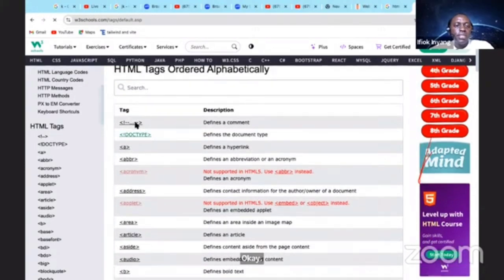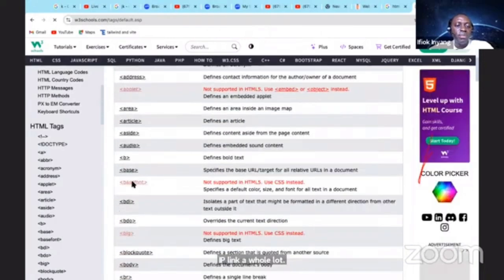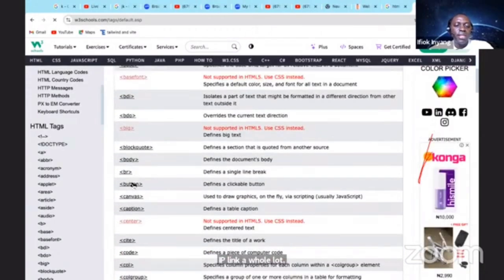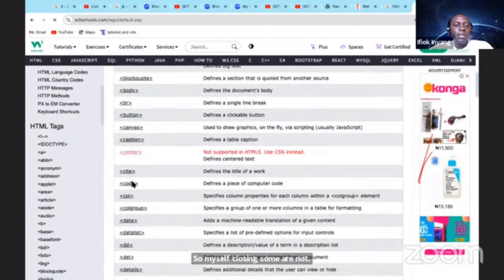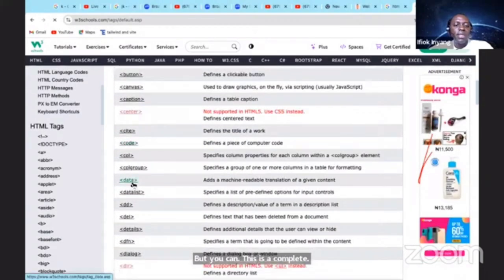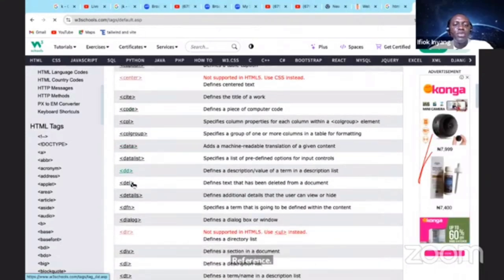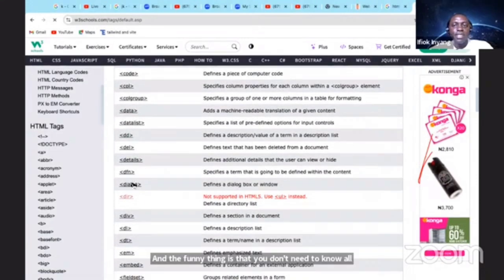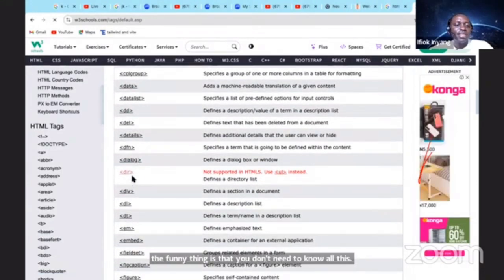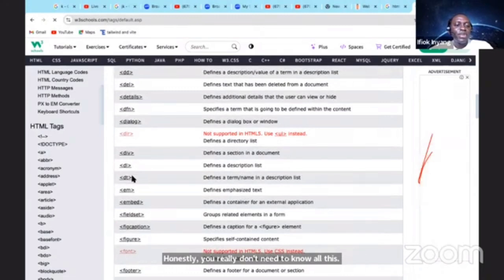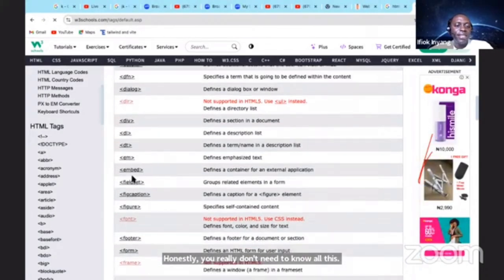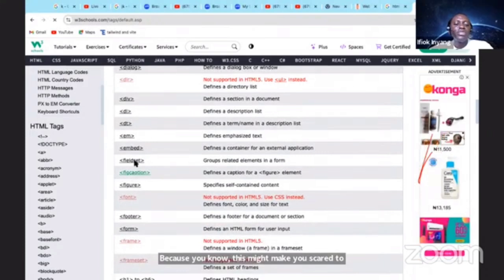So you can see this defines a comment, doctype, a hyperlink, a whole lot. Some are self-closing, some are not. This is a complete reference. And the funny thing is that you don't need to know all this. Honestly, you really don't. This might make you scared to say, this is a whole lot, but you don't need to know everything. That's the truth.